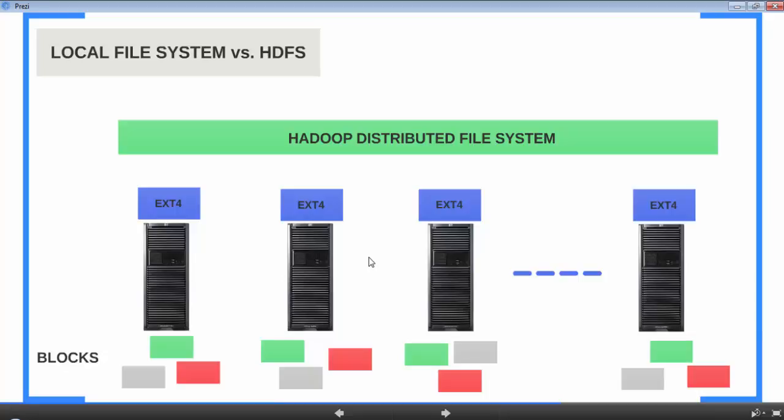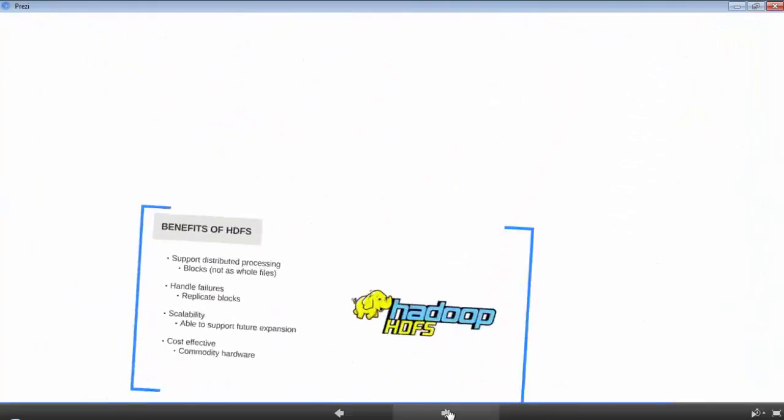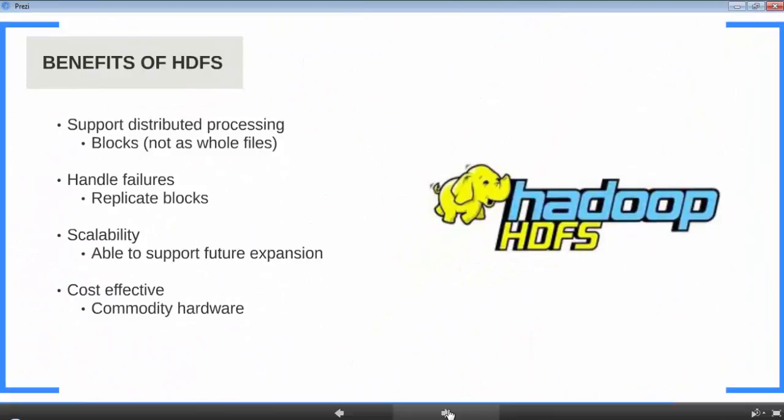Let's summarize the benefits and functionalities of HDFS. First of all, HDFS supports the concept of blocks. When you upload a file into HDFS, the file is divided into fixed size blocks to support distributed computation. And that is key for Hadoop. Also, HDFS keeps track of all the blocks in the cluster. Second, data failures or data corruption are inevitable in any big data environment, even in small environments, right? So HDFS maintains data integrity and helps recover from data loss by replicating the blocks in more than one node.